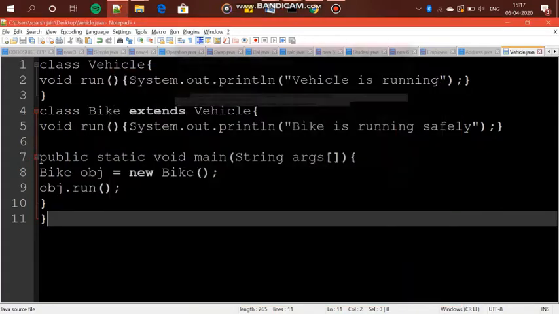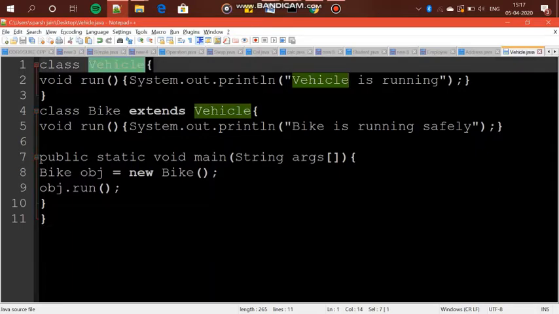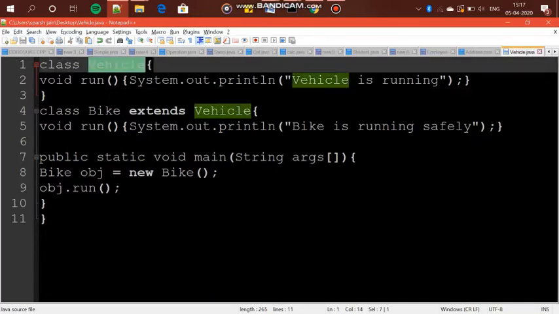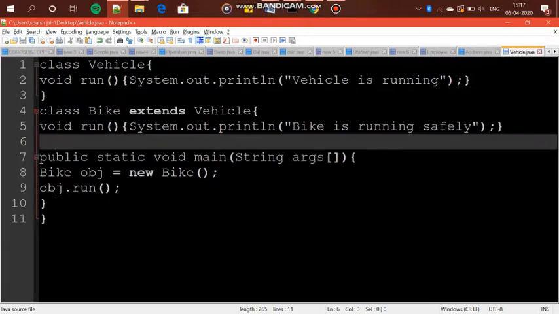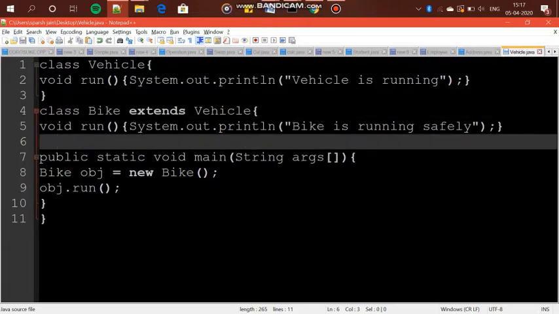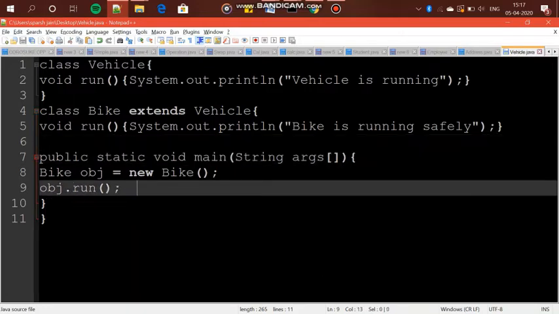The thing I just noticed is that the main method is not in the class Vehicle. It is an error, but something learned is that the file name should be the name of the class that has the main method. It is the Bike class which has the main function.